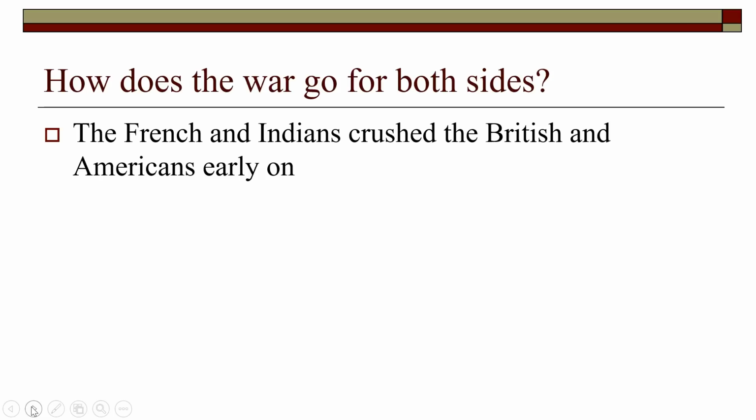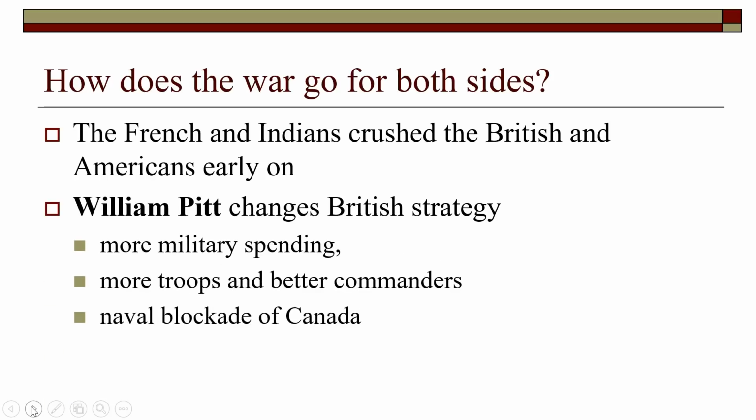Any European gentleman of the time knew that the only civilized way to fight was to have your soldiers stand in long lines and shoot at each other across an empty field. Those natives were so uncivilized. The new British Prime Minister takes charge of the government and makes lots of changes to the British strategy to turn the war around.